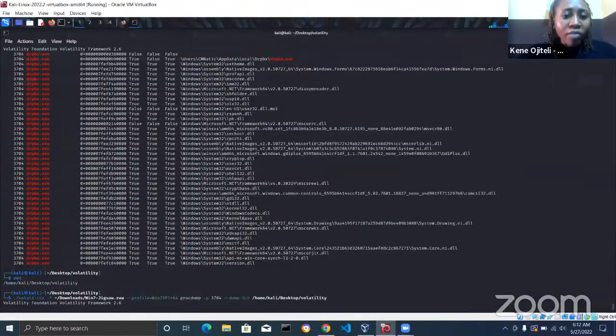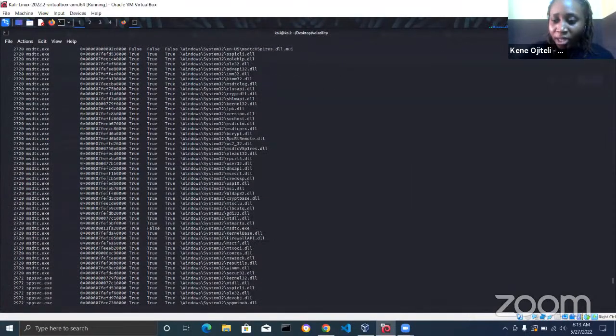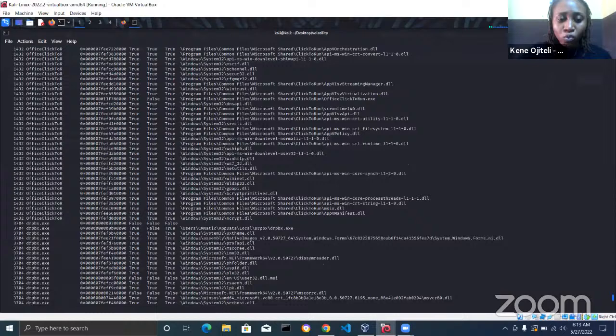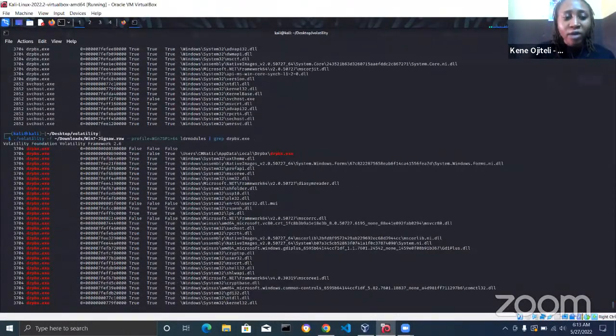From my search, we've been able to come up with these DLLs. Now, to know the ones that are actually infected, we have to check where these 3 columns are all false. From here, we can see that we have 2 DLLs that have false values all through. That's user32.dll and the Microsoft .NET framework. That means that these 2 DLLs are also responsible for the ransomware attack. The next thing to do is to get our file paths, because our analysis involves carrying these infected files to our local machine.